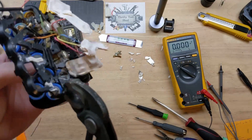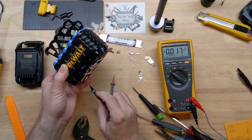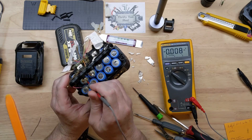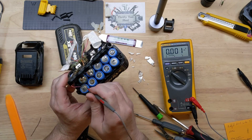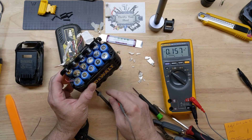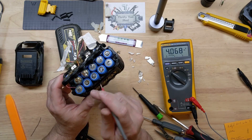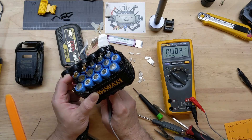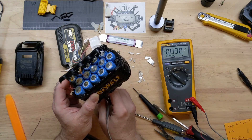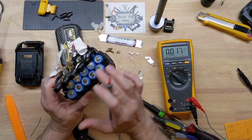As we go through here, that really is the only cell that shows bad — still zero volts. These others hit over four volts, so that was their cutoff point and that's why the charger stopped. I was looking at individual cells and stopped at four volts — these reached four volts. Since this one was a dead short, these climbed higher than the rest of these cells.